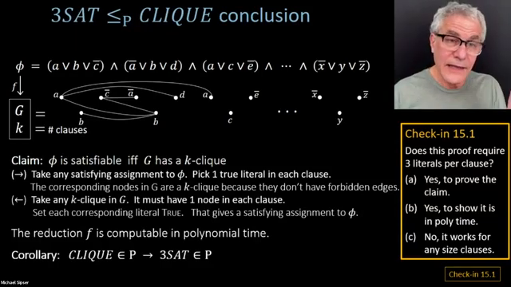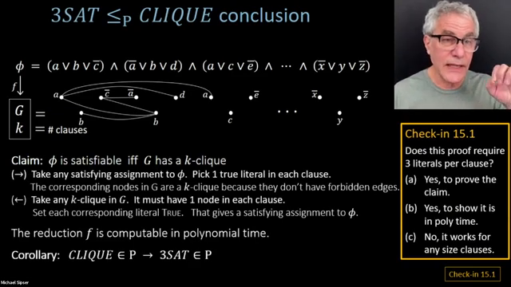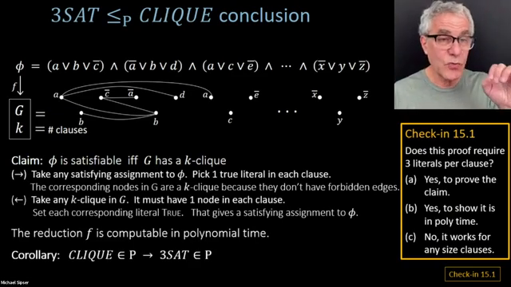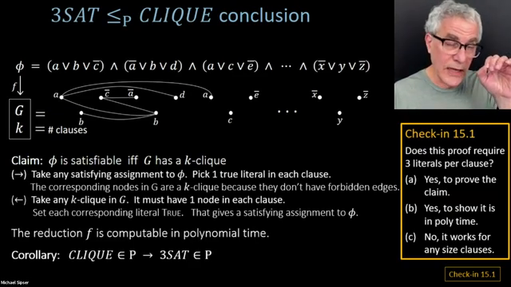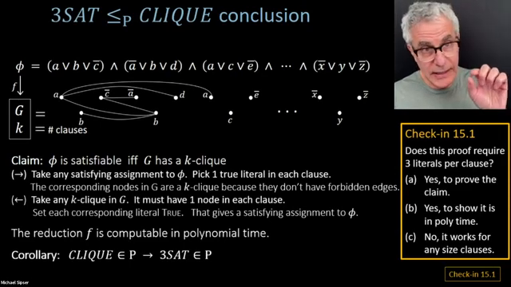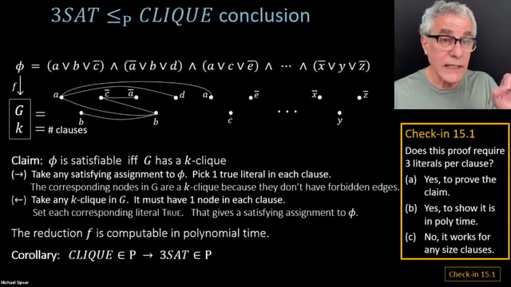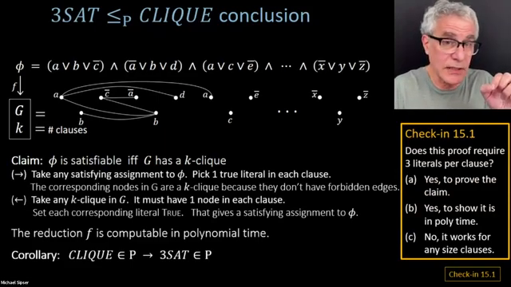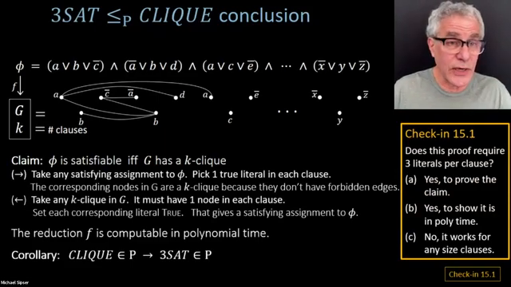It's kind of a degenerate case, but a clique with just a single node counts as a one clique because it's just one node. There's no need for any edges at all. It still counts as a clique. So it'll still work out.